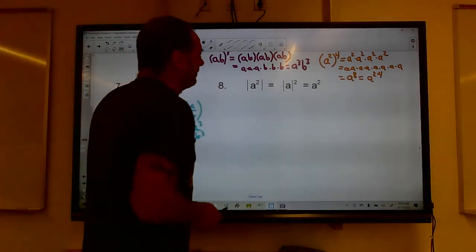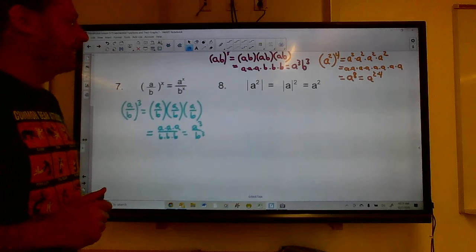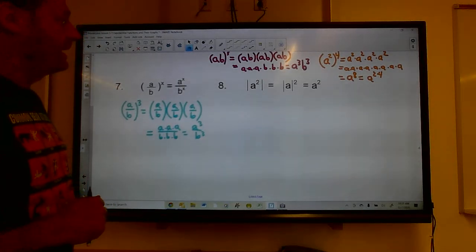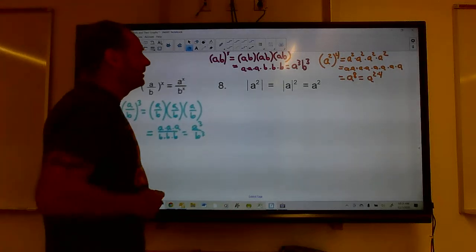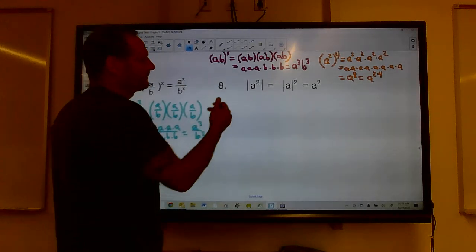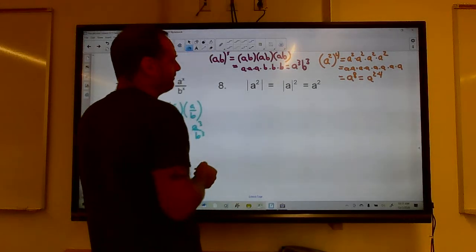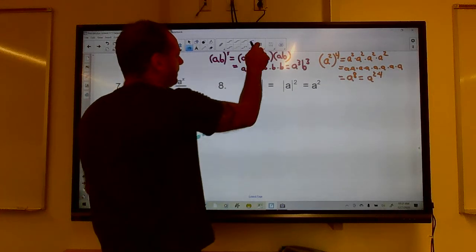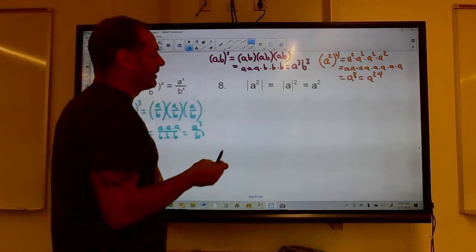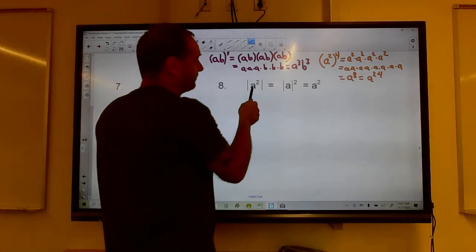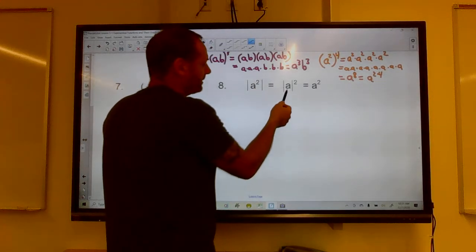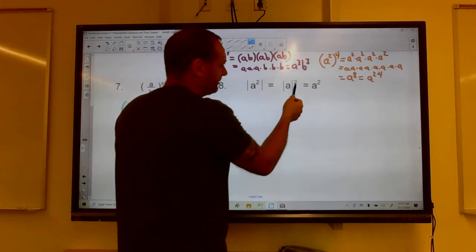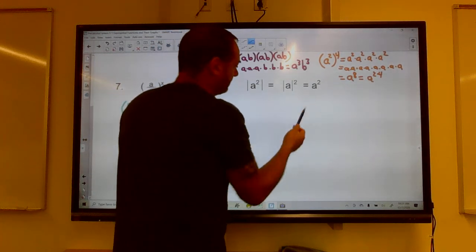The absolute value of a squared is equal to the absolute value of a, squared, which is just a squared. Okay, so this one, if you kind of just look at some numbers in here, put some positive or negative numbers in there, it's going to work. So obviously if it's positive, this is always going to work because like 3 squared is 9, absolute value is positive 9, okay, and this would be 3 squared again, which would also be 9.